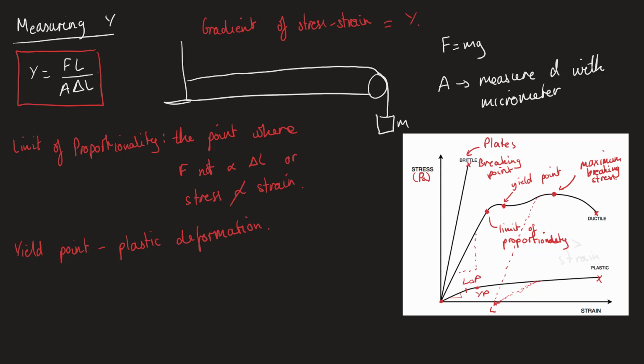They will be proportional. Then you can say if you plot a stress against strain graph, the gradient of that graph up to the limit of proportionality is equal to the Young's modulus of that material. And for different materials, you will observe different behaviors on a stress strain graph. Now you will need to be able to recognize the difference between these three materials. So a brittle material, you should be able to spot as being a straight line up to a breaking point. Ductile, you should be able to see as this curvy stuff. And plastic will always have a very low amount of stress applied for a very high amount of strain.